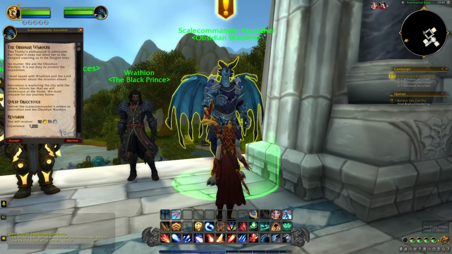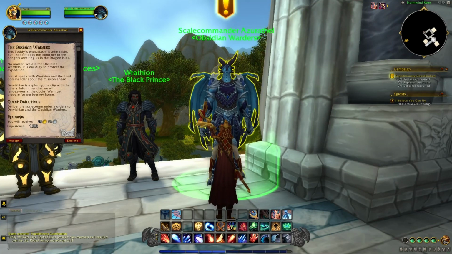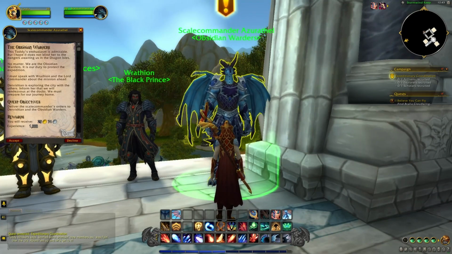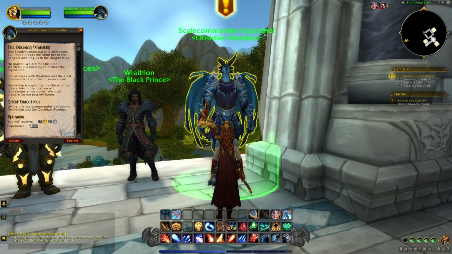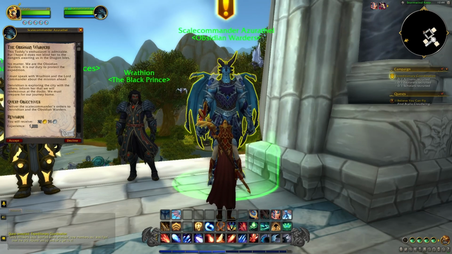Miss Toddy's enthusiasm is admirable, but I hope it does not blind her to the dangers awaiting us in the Dragon Isles. No matter, we are the Obsidian Warders. It is our duty to protect the expedition. I must speak with Rathian and the Lord Commander about the mission ahead. Dervishian is exploring the city with the others. Inform her that we will rendezvous at the docks. We must prepare for our journey home.